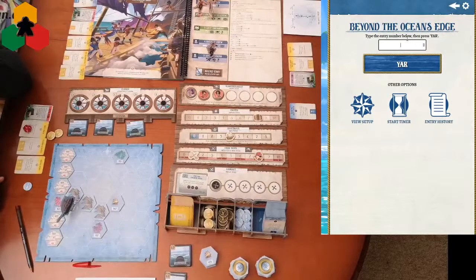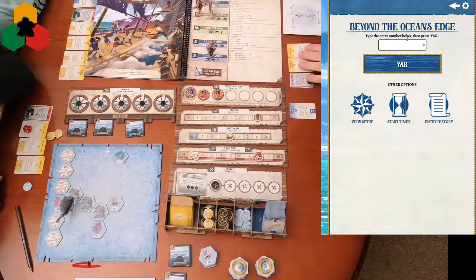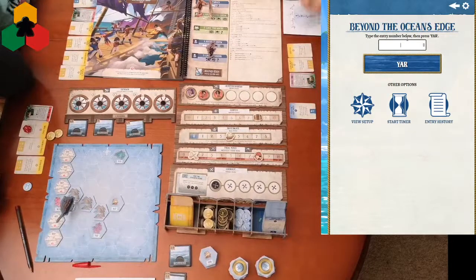Okay, so we have got parlay, which I'm going to do. I get swagger plus one, so that puts me on 6, 7. Plus a die. Where are my die? Here they are. Come on. 7.